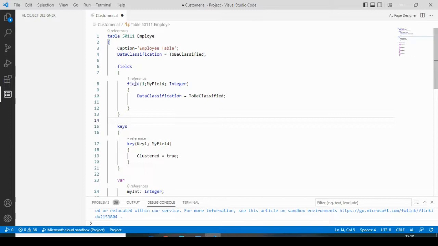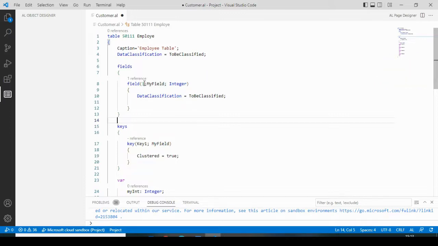This we will call a syntax. Field is the keyword, and you have to define an id for every field. Usually the id for the key field is given as 1, and any other field we'll start from 10, 20, 30, 40, 50, 60, likewise. You can give any number like 1, 2, 3, 4, 5, 6. Anything is fine. So let us create a field.